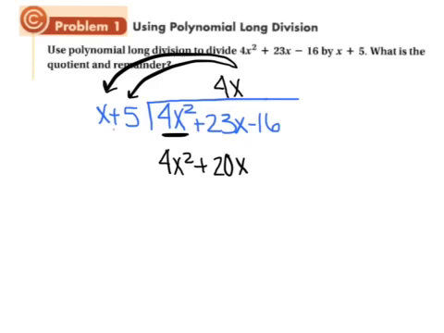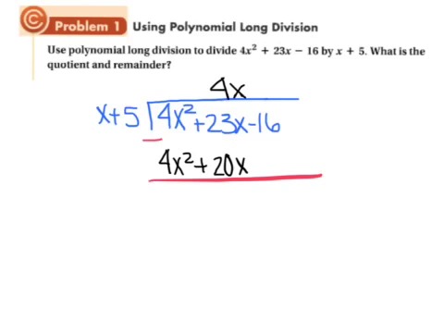Okay, now we are going to do our subtraction. Just like you would with regular old numerical division, you do the same sort of subtraction. So you're subtracting 4x squared minus 4x squared. 23x minus 20x is 3x. Bring down the next value, negative 16. Repeat the process. Look at 3x. What could we multiply this x by to get 3x? Yu-Chen? 3. So we write plus 3 on top of the fraction bar to complete our quotient.